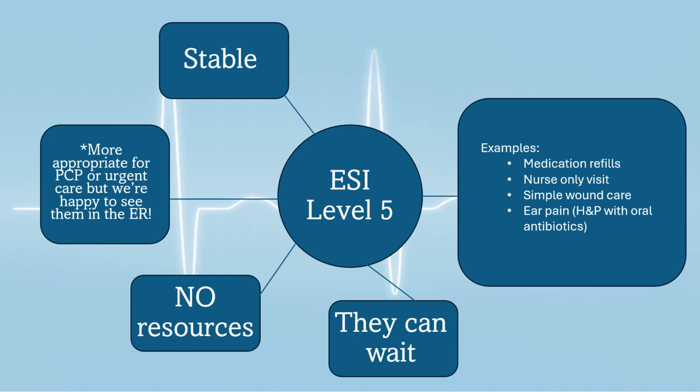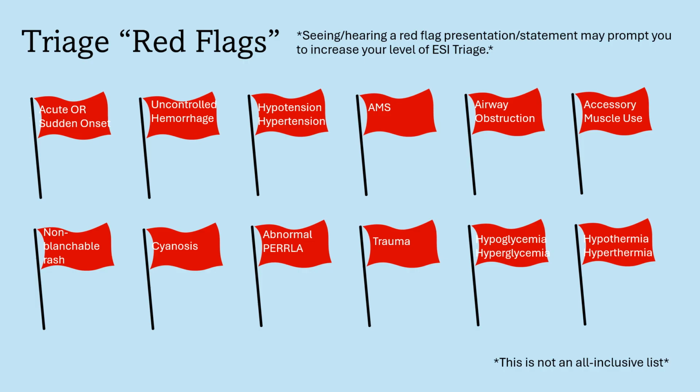They're stable. I want to touch on some triage red flags. So when you're doing your triage and you're screening these patients, and you start to either see or hear any of these presentation statements, this might have you increase your level of ESI triage. And this is not at all an all-inclusive list, so keep that in mind. These are just some things that, if you hear or see them, you should consider upping your triage.